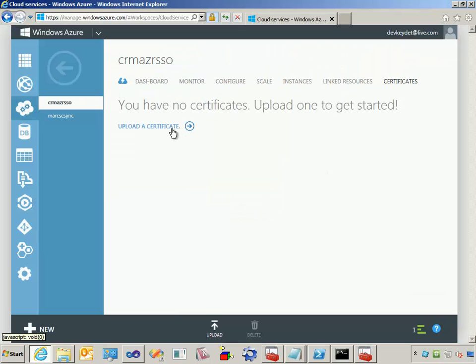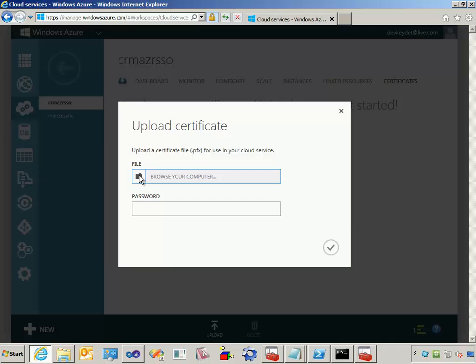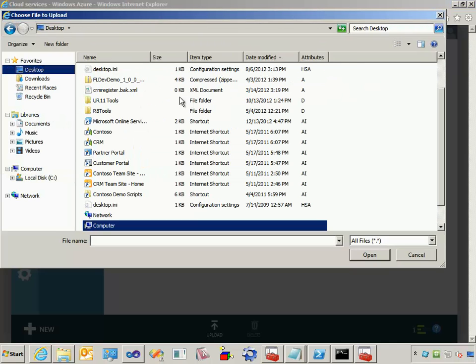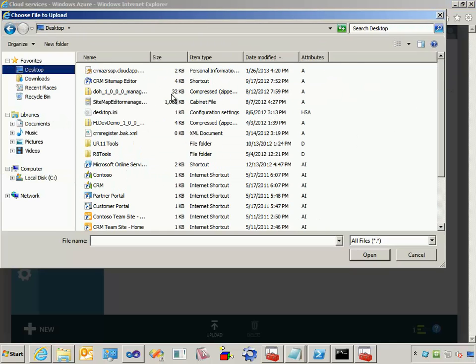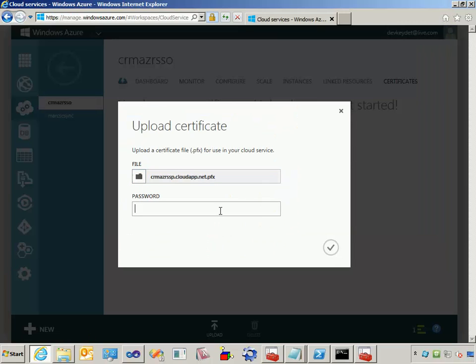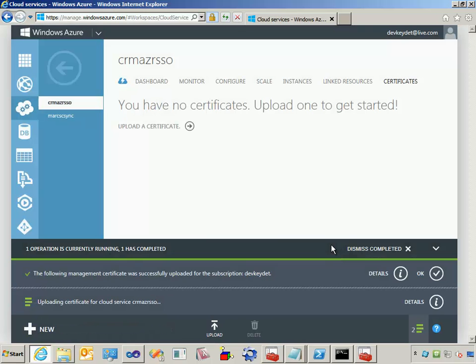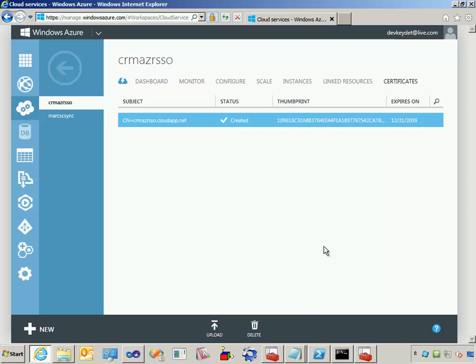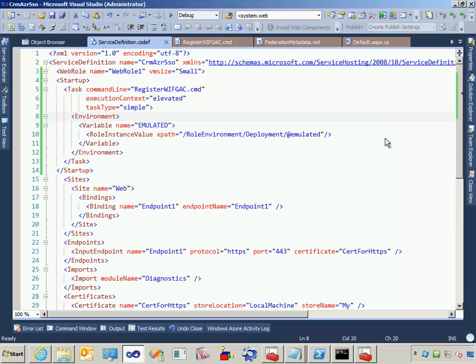Okay, so now we can upload the certificate. Grab it, put our password in, okay, so now we have a certificate.